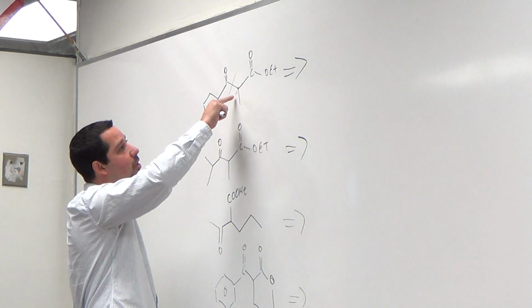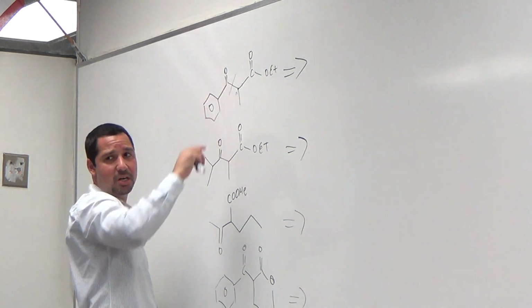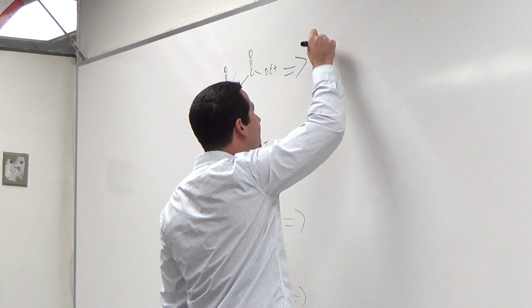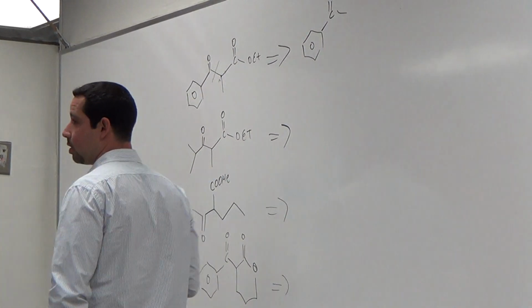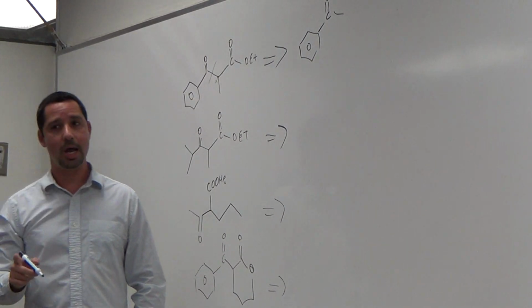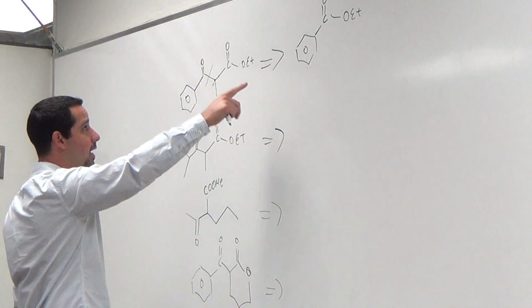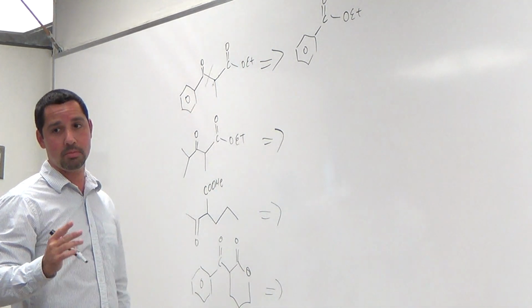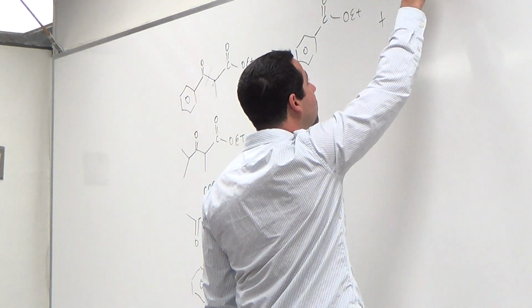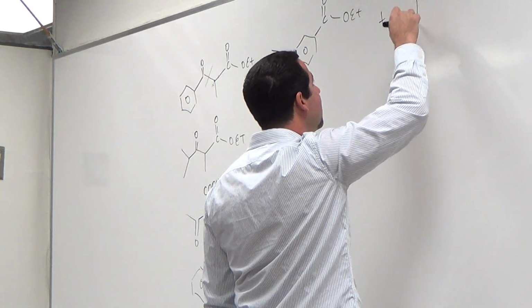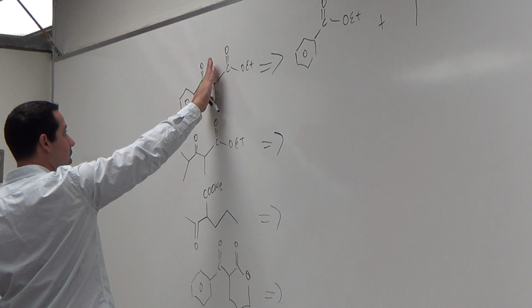I'm going to cut this bond, alpha, beta, whatever. If I cut it there, now we want the Claisen products, yes? Not an aldehyde. This is an ester. I am going to make that ester the same thing as this ester. It doesn't have to be the same, but I'm going to make it that ester. What else do I have? I am going to draw this other ester in exactly the same way that is drawn there. Yes or no? So here's one ester. Here's the other ester.